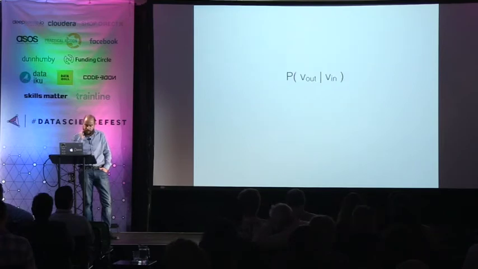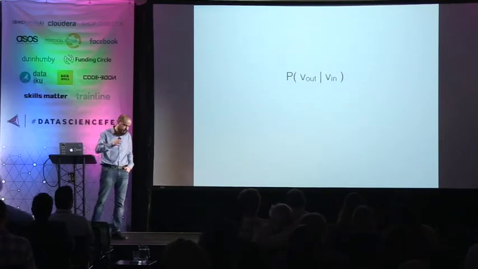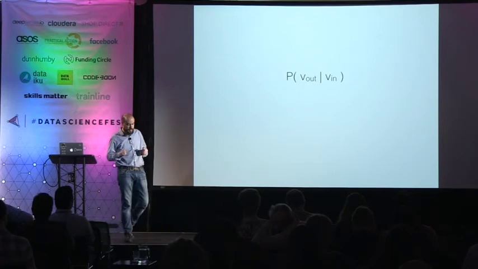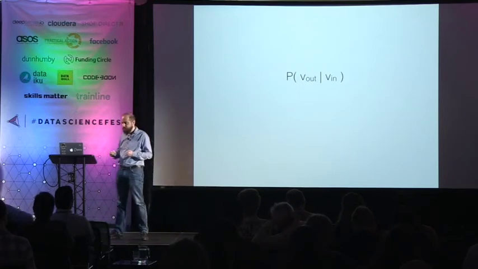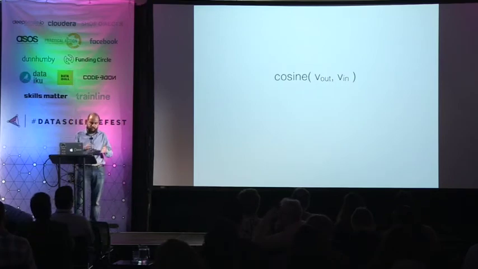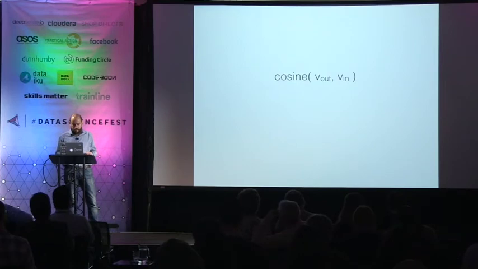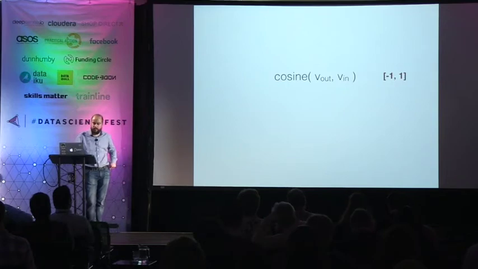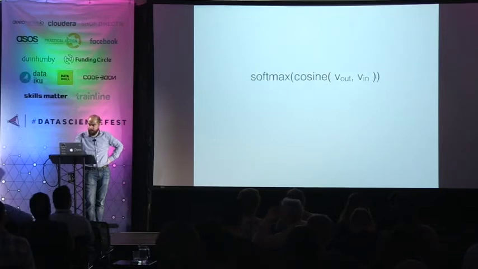So with this vector probability, ideally we would like the probability to be high when the vectors are similar. So one idea is, why don't we use a notion of vector similarity, for example, cosine similarity, quite common and quite easy to understand. The problem with cosine similarity is that it's not a probability. It's a number between -1 and 1. So the next idea is, let's take cosine similarity and let's throw it into a softmax function.